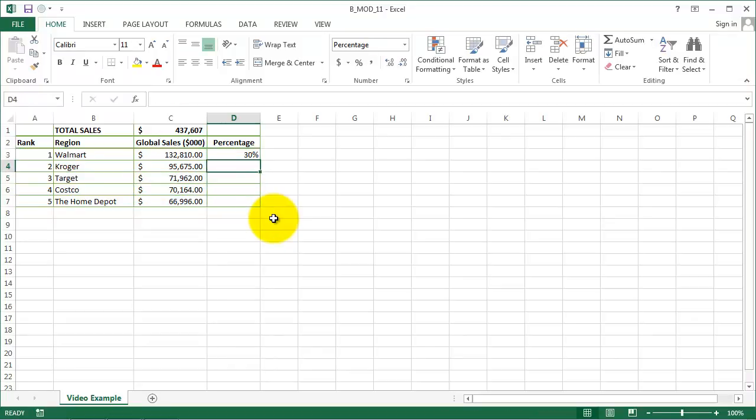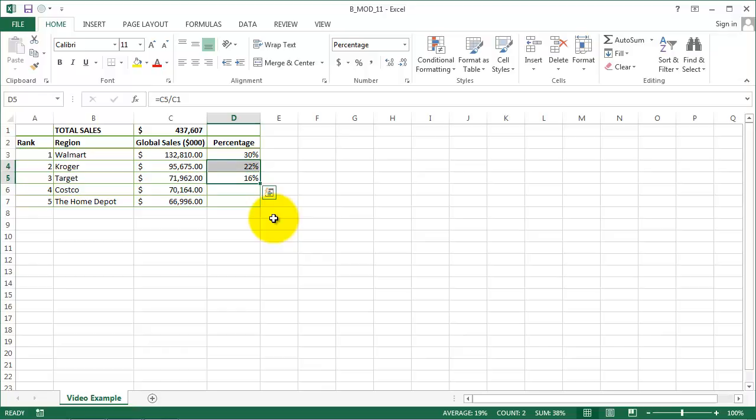Now in D4, I'm going to write it manually again. Our formula is C4 divided by C1, which is total sales. Same thing in D5, C5 divided by total sales, which is C1. Now I can do it manually in this file because I just have 5 retailers here. What if you have over 100 retailers? Then it's a very hard job to do. Now Excel is a very smart tool in this scenario, so Excel should calculate it automatically. I'm going to show you how it does.